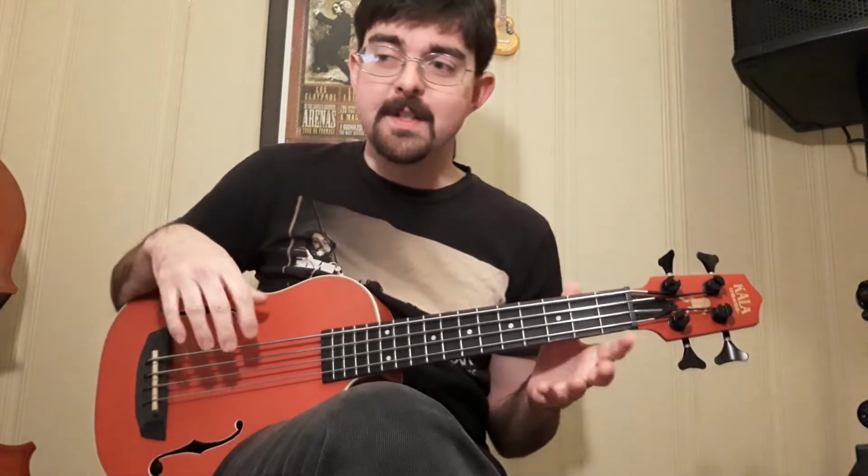1, 2, 3, 4. Stomp right when you get to that next downbeat. The next time you would hit the thumb is when you're going to stomp the loop pedal. And the timing's really important. You got to stomp right when you start and then right at that point at the end. And that's why I let it go around an extra time after looping it before going on to the bass part. So I had a little bit of time.